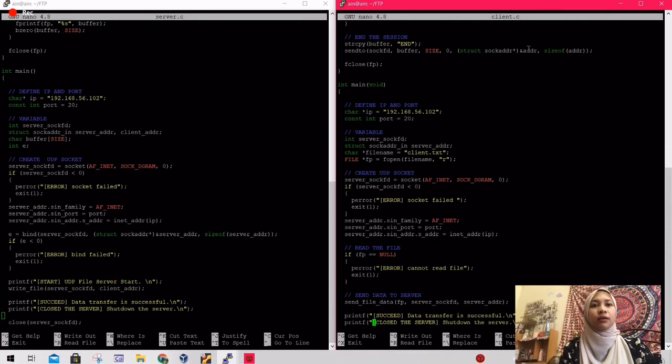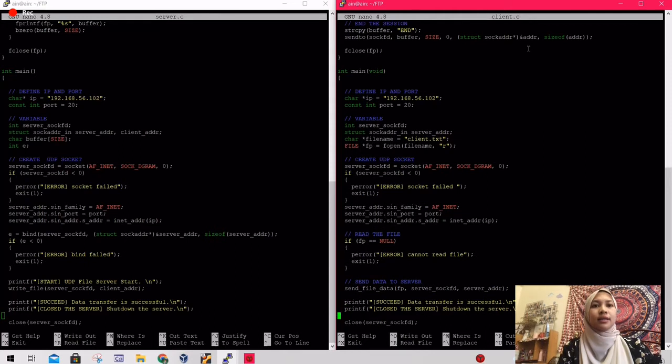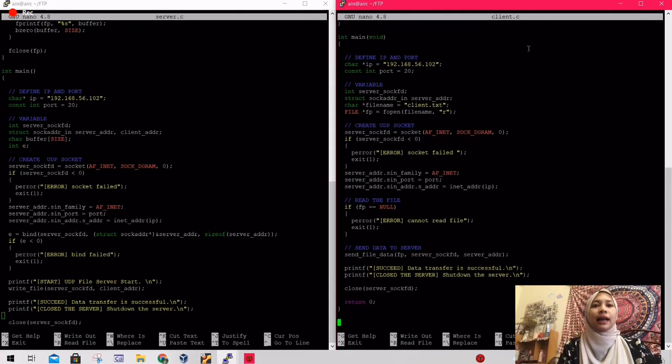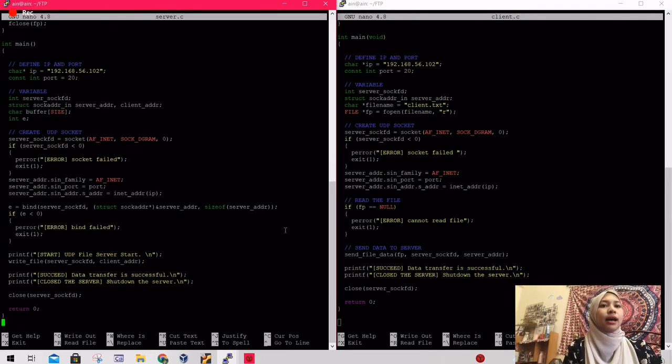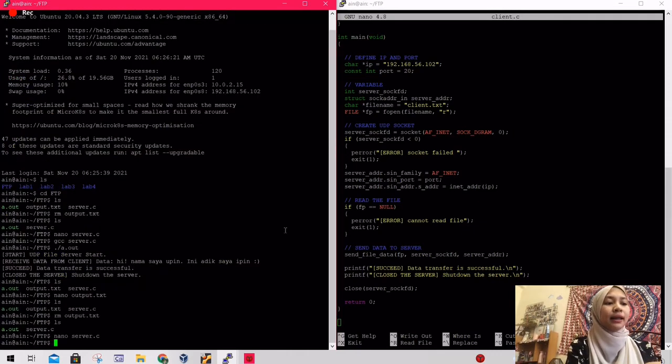If the client has an error reading the file, the client will print error cannot read file, and then send data to the server. If the data is sent successfully, the client will print data transfer is successful, and then shut down the server automatically.